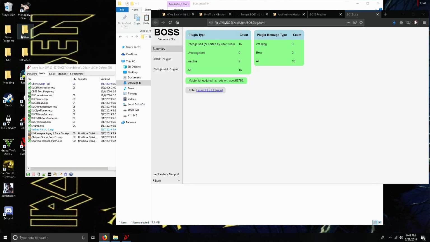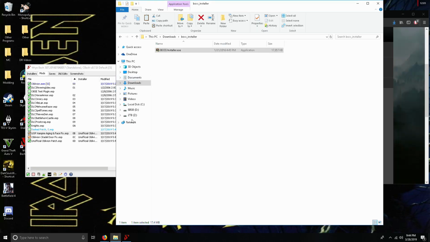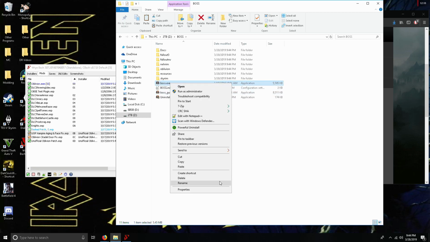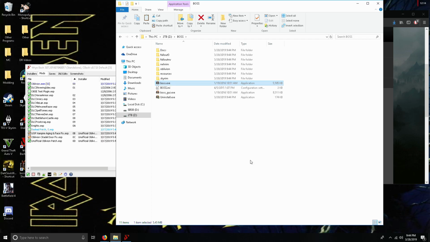I'm going to do it for Oblivion, so I'll hit 0. And up here, I'll show you if there's any errors or what all else happened after it did your load order. Now, to get to this again, just go to the folder that you created. It should just say BOSS, and then find this file here, and send that to your desktop. If you click on it or click on the shortcut you sent to desktop, this will just run BOSS again. So I'm just going to go ahead and do that.